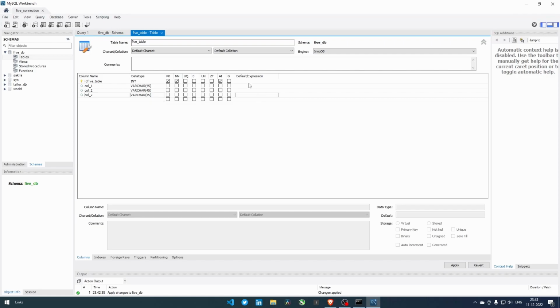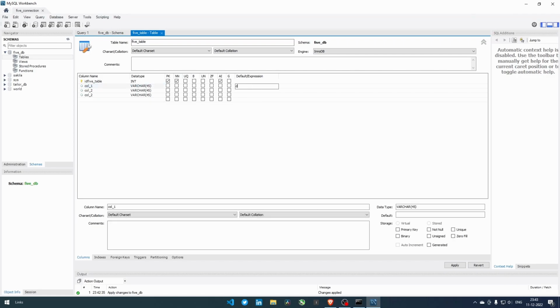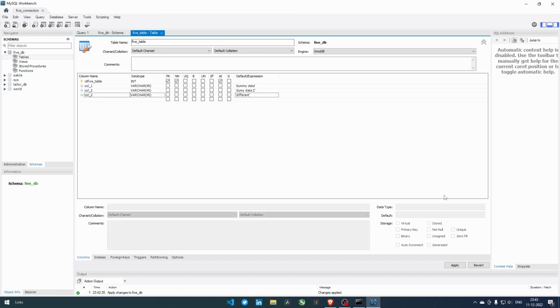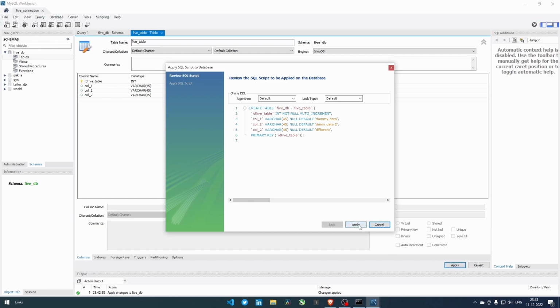Okay, for default expression I'll have dummy data, enter, dummy data 2 and different. Okay, so click on apply.